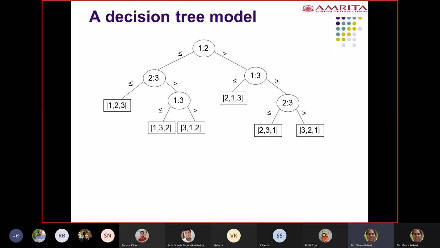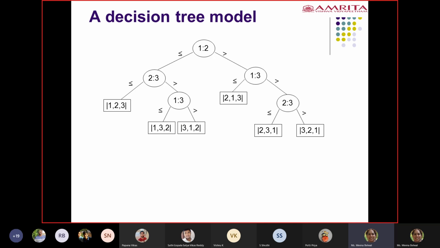Right? Now I give any element. There will be different elements I can give. Sometimes 1 is greater, sometimes 3 is greater. So accordingly, I have to follow a different path. But at the end, in every leaf, this is what is very much prominent now: based on the order of the elements, we are going to follow one of the leaves, and each leaf is going to give me the sorted order based on the input.